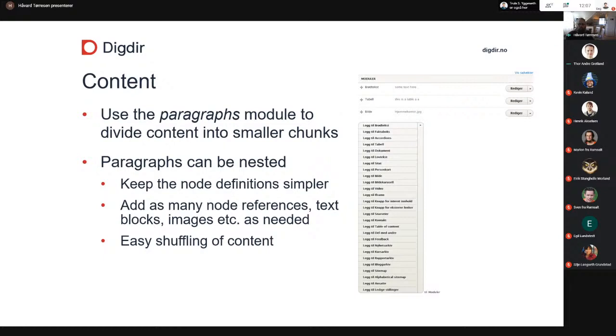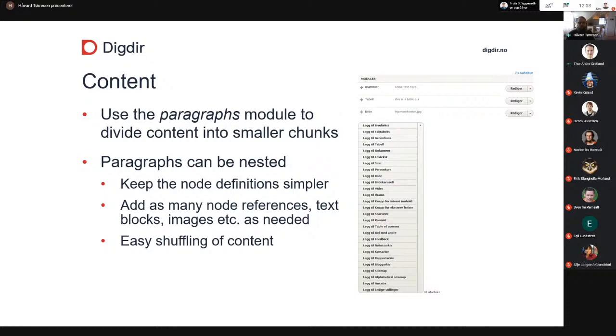This image shows most of the various paragraphs we've added to our nodes. It may look a bit overwhelming in this dropdown, but it does enable a significant improvement for our editors and how they approach the management of content within the nodes.